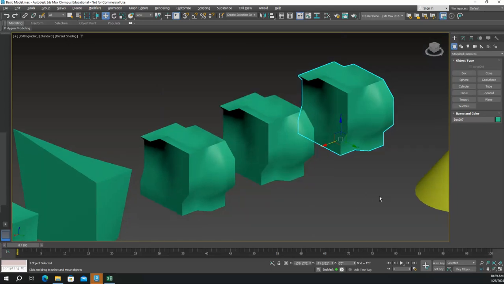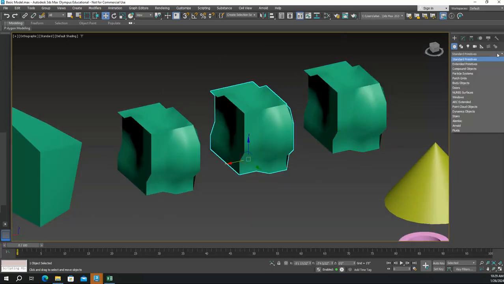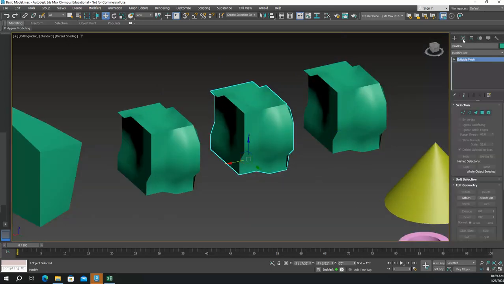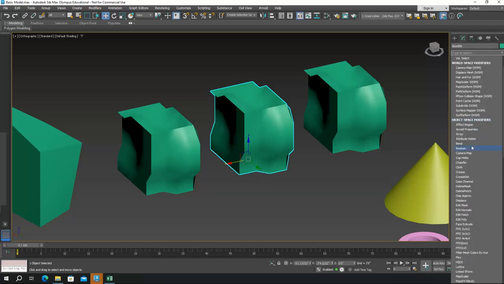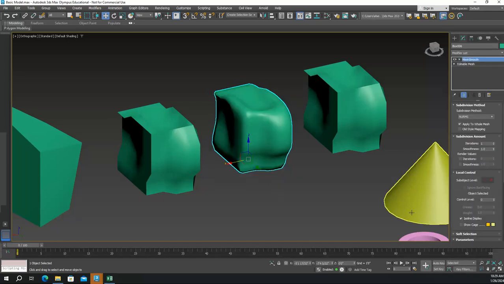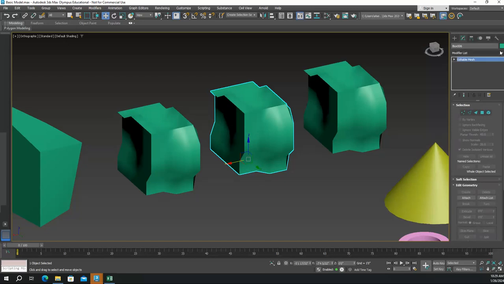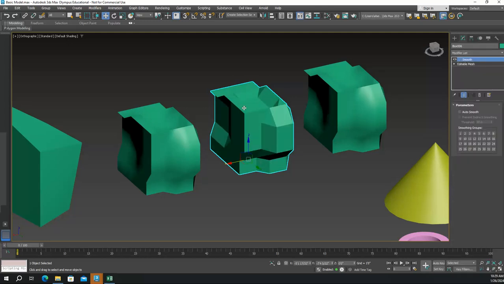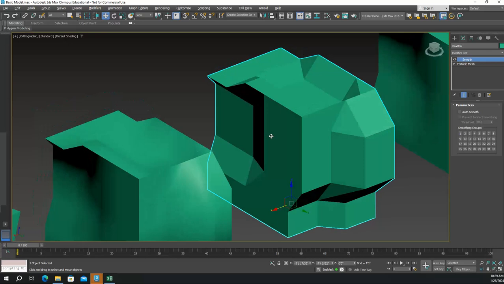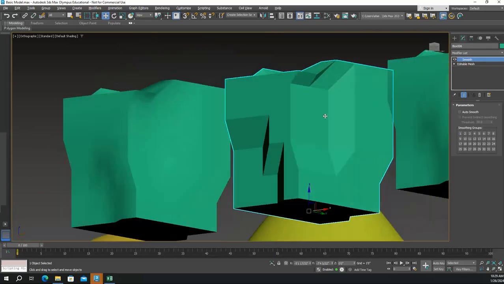So select it, right? Modifier list. Go to the options here, modifier list, and let's apply, let's see, I think it was mesh smooth. No, not that one, sorry. That'll be the next. Let's go down to just the one called smooth. That defines the geometry of the box. Now look at the box now. We see every shape defined perfectly, right?